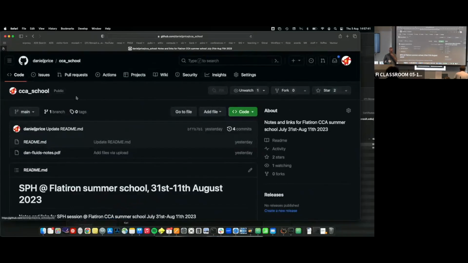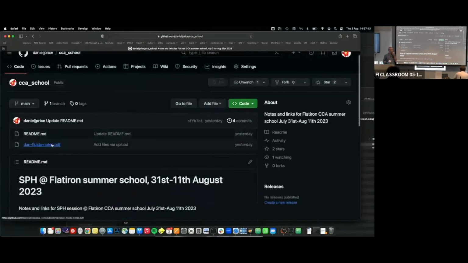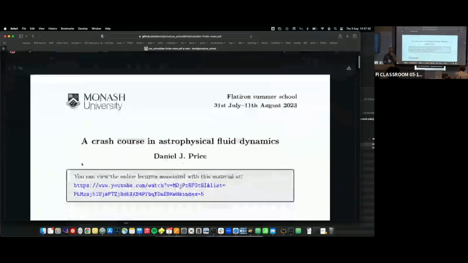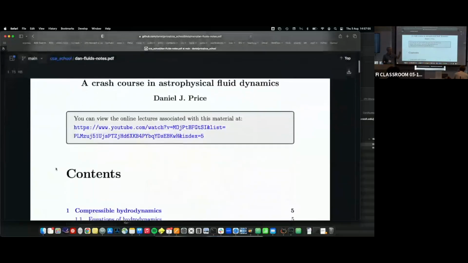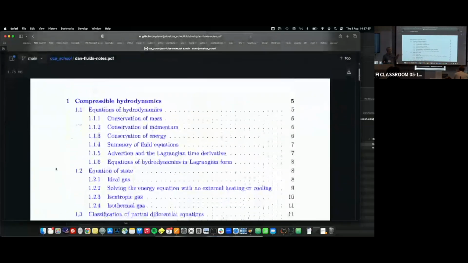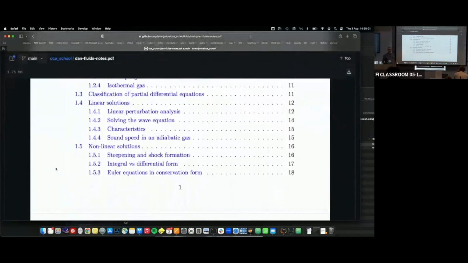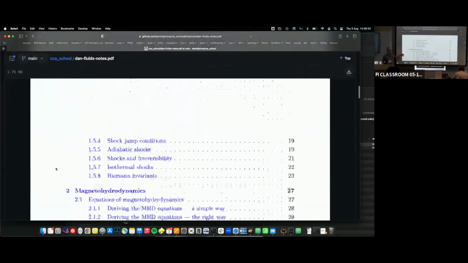Yep. Okay, so first of all, there's some fluids notes. We're going to go through a little bit of some Friday next week on MHD. But what you didn't get a lot of is actual fluid dynamics. This has got nothing to do with numerics, but this is from a course I give at Monash. There's some lectures which you can watch, but we're just going through basically why do we think about sound waves and shocks and the basic understanding of that.